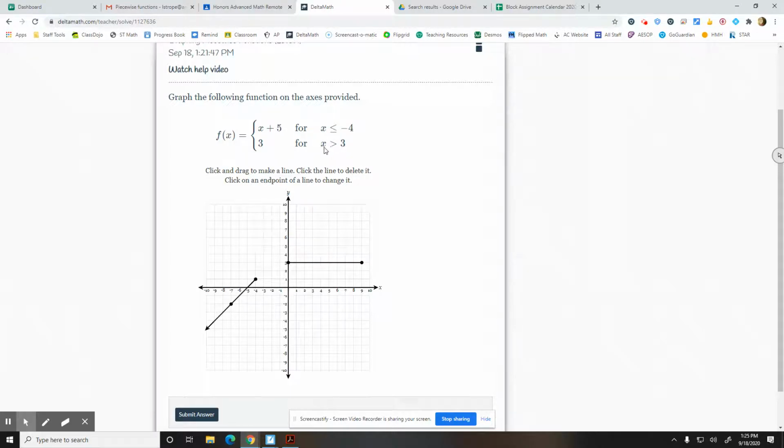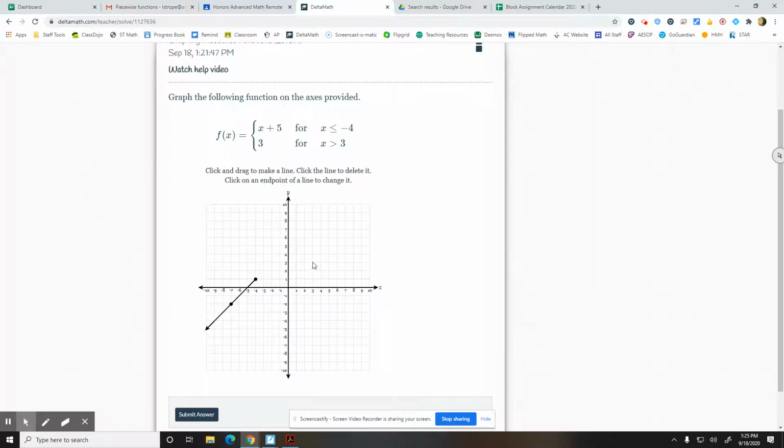So this says the line only exists when x is greater than 3, and so you're going to find where x is 3, go up, and that's where the line's going to actually begin. Now see how the arrow is pointing to the right? That means your line will be pointing to the right. So I'm going to go up to 3, which is at 3, 3. I'm going to make a mental note or jot down that this line's going to start at 3, 3. And then I'm going to delete this one. And I want to start a new one.